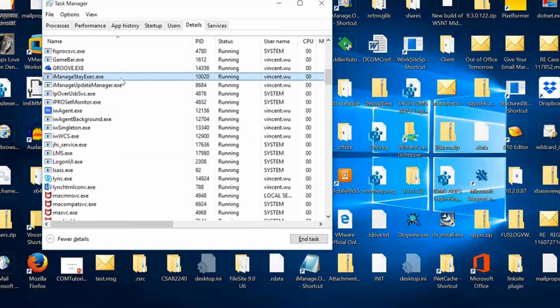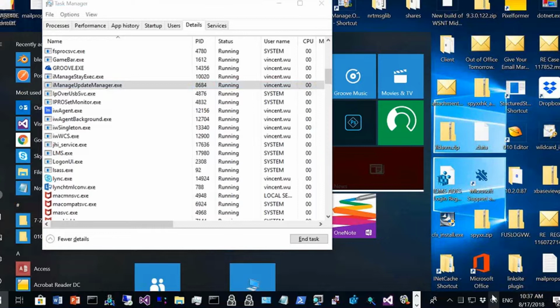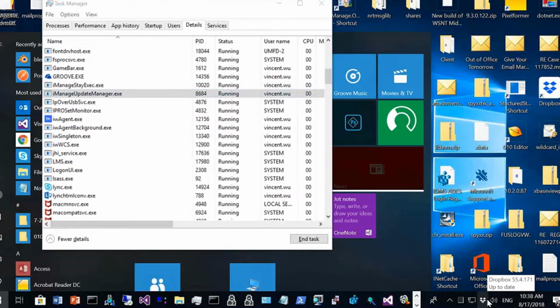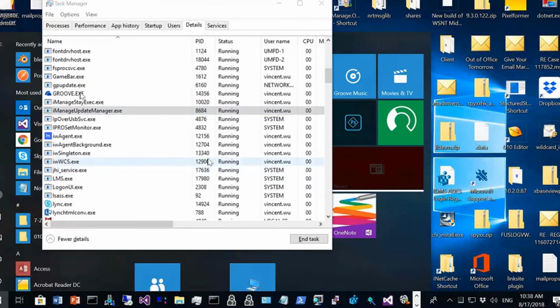There are some important processes there. The first one is called the iManage Update Manager. If you have a new build, the Update Manager will auto update you. I will talk about it in a later session.